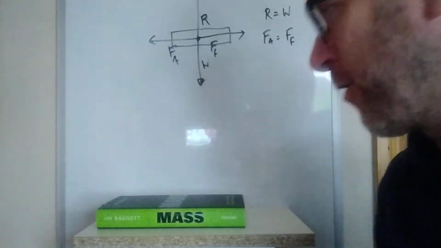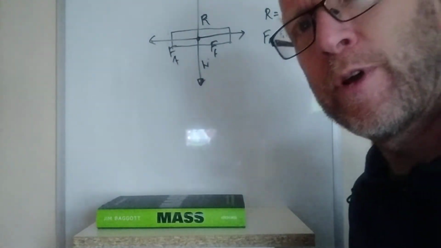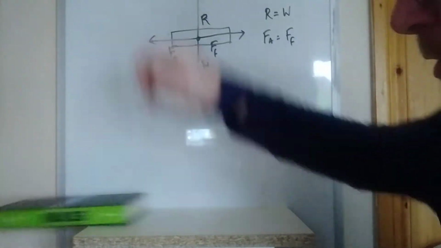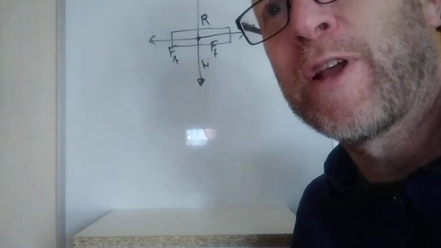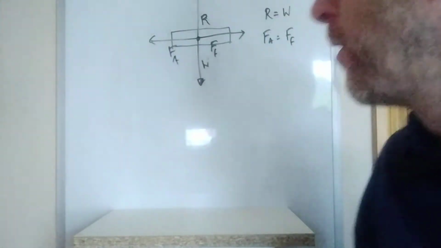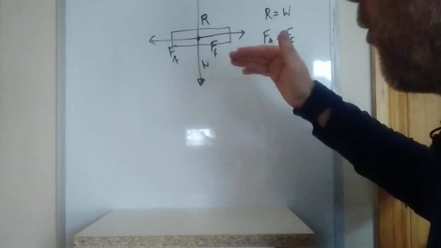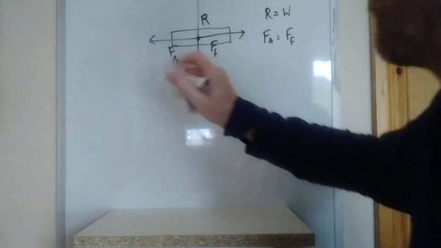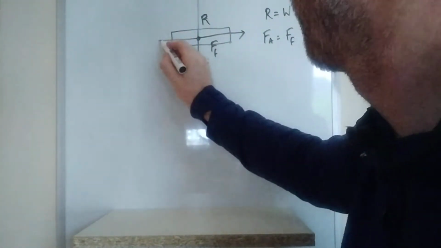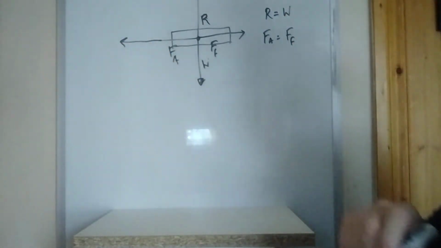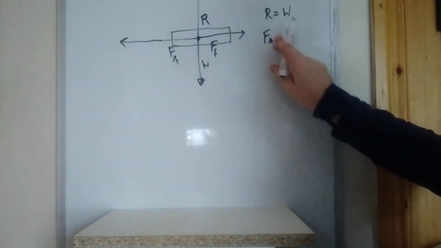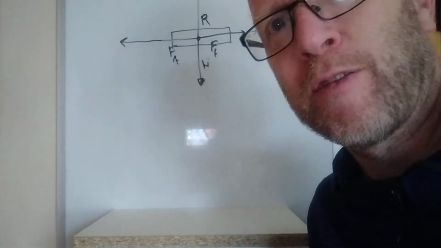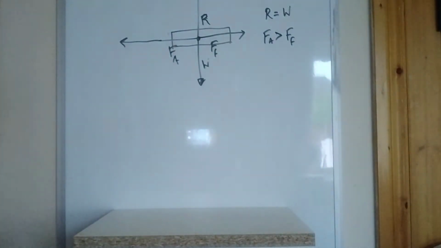Let's take the final case that you'd have in a situation where we have a horizontal table where the object is actually accelerating to the left. So here we go. Right, the object accelerated to the left. Okay, so in this case there is a net force to the left. Now there's still a frictional force to the right, but the applied force to the left must be bigger. So we make that clear by the diagram, make it very clear, and the applied force is bigger than the frictional force, and you put it in like that. So there are all the cases for the body on the table.